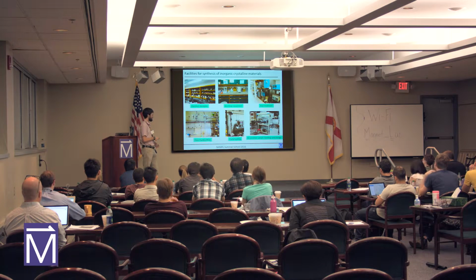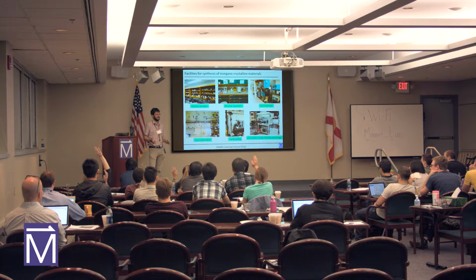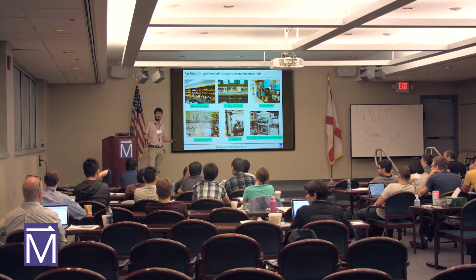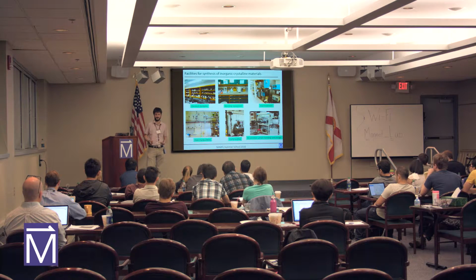We have a quartz bench. How many people are familiar with what a quartz bench looks like? Okay, so I think you'll definitely see it in the practicals, and half of you have already seen it. It's basically an apparatus where you have a plumbing system. You have a very hot torch. Actually, it's right here. This is a hydrogen-oxygen torch. And the flame that comes out of this is hot enough to melt quartz.